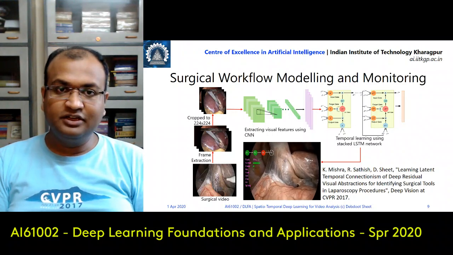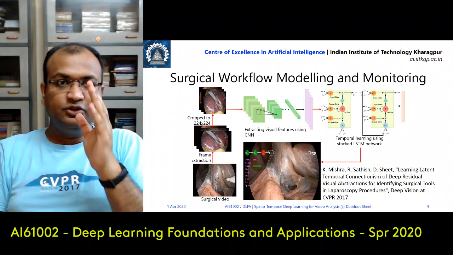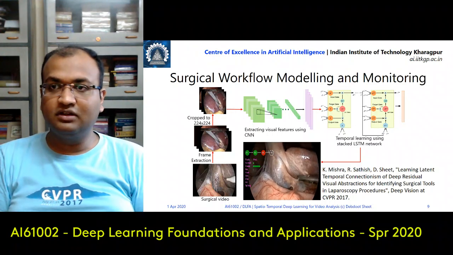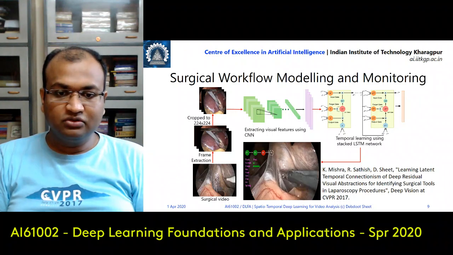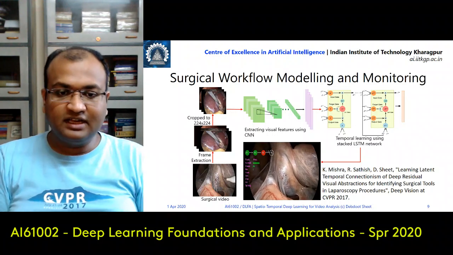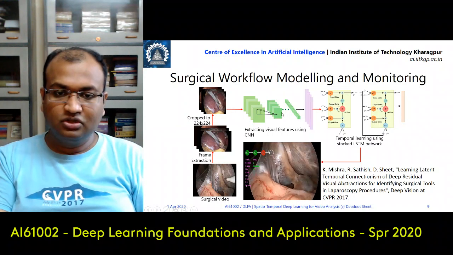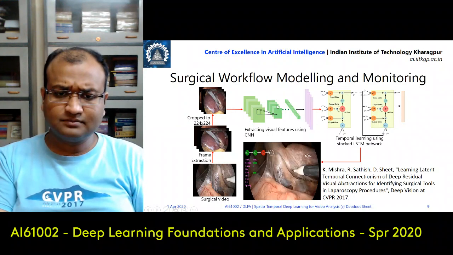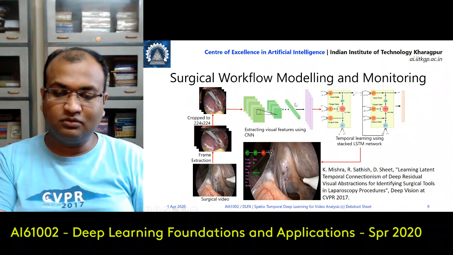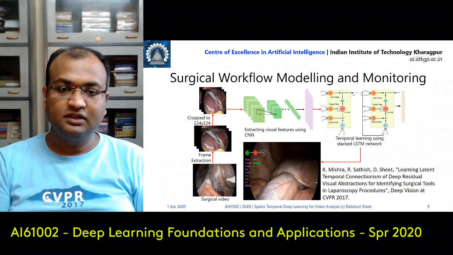Now, during the training phase, this whole series is available to you. You have a video, and you have the different labels, all the different classifications, given along with it. So you take this on a frame by frame basis, and when you are training this first CNN for feature extraction, you train it to classify the class of the tool which is present there. And once that is done, you chop off that classification layer and take only the feature layers.